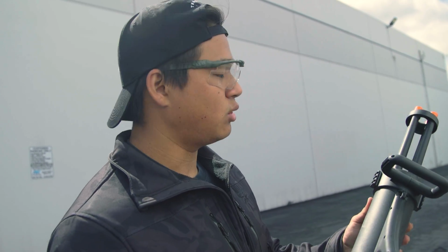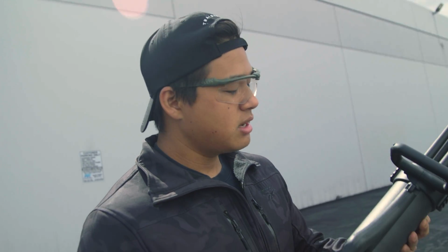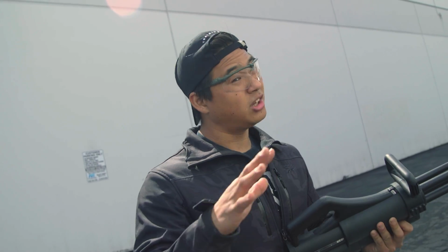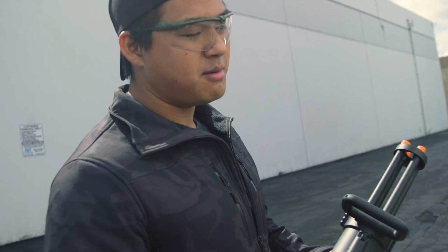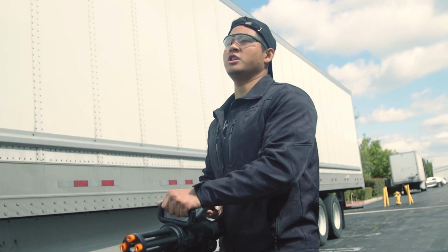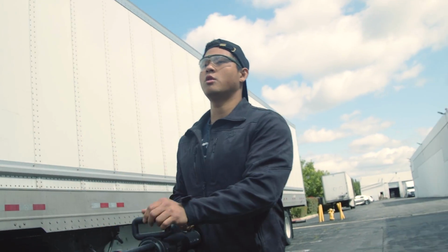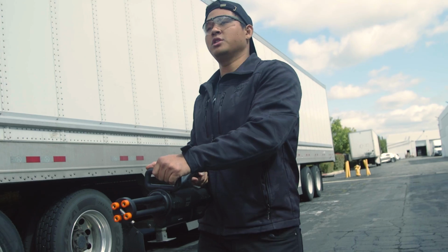But chrono wise, I believe Echo One has one because it's so hard to chrono this on a conventional chrono. They did tell us that it's going to be shooting around 300 FPS, so it is on the lower end side, which I'm glad they did. Shooting this many BBs at 400 FPS is kind of unethical, so I'm glad that Echo One thought about that. Okay, so we got the chrono readings at 300 FPS. We went over the basic stats of the gun. We went over the lack of importance of internal build.